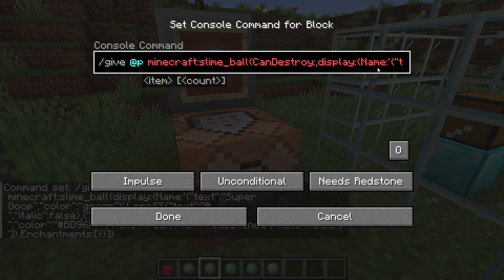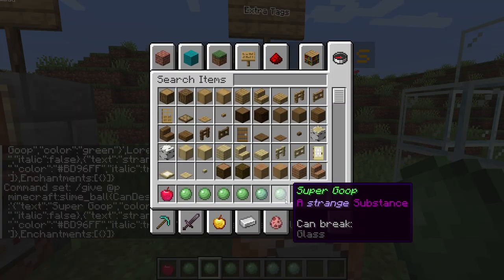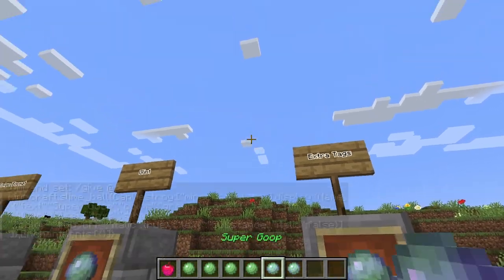Nonetheless, let's just set this slime ball up for breaking glass. Again, using square brackets because it could technically be an array of items you want it to break, but this time we don't actually need any curly brackets, just the ID of the item in quotes because it's a string. So for this one, I'm going to do Minecraft colon glass. That's it. So now if we spawn our item, we can see that it has the tag can break to let us know it can break glass in adventure mode. A fully flared item indeed.